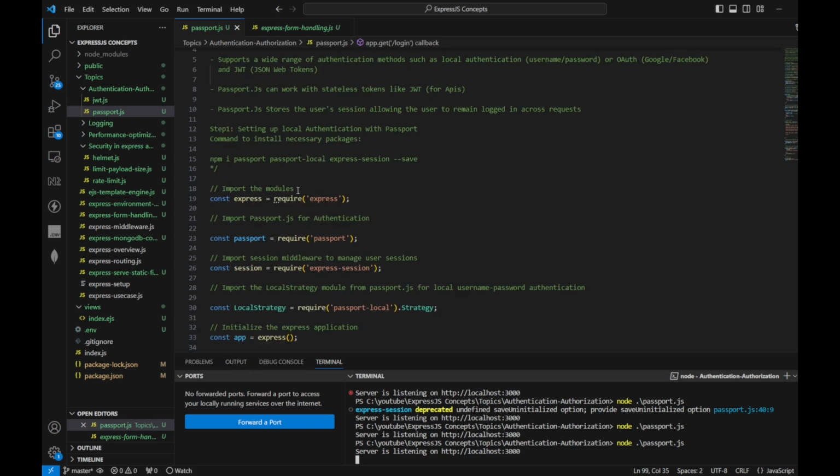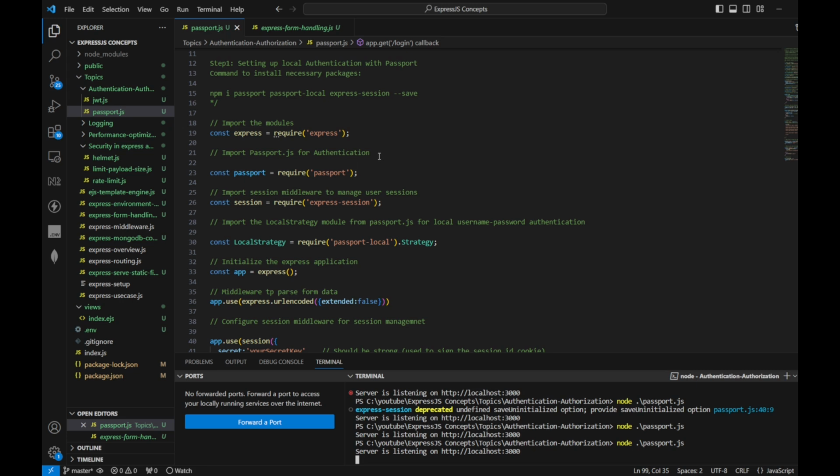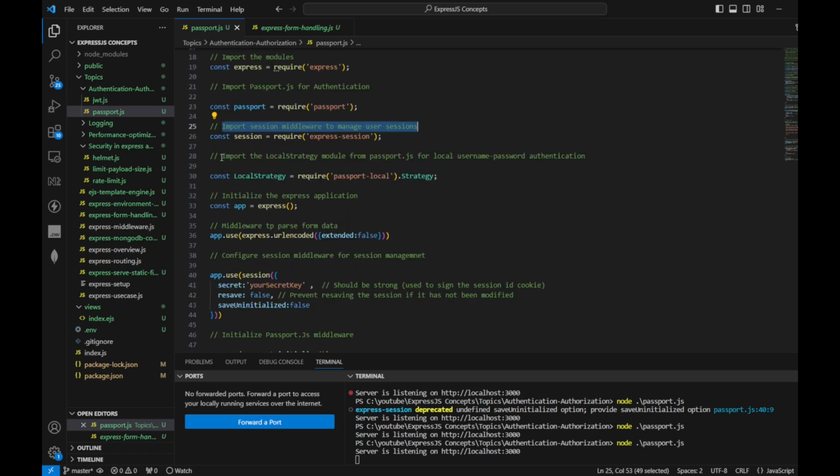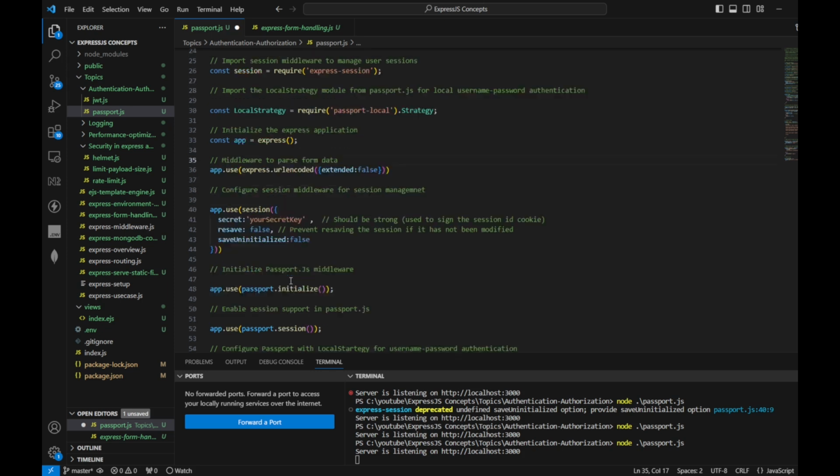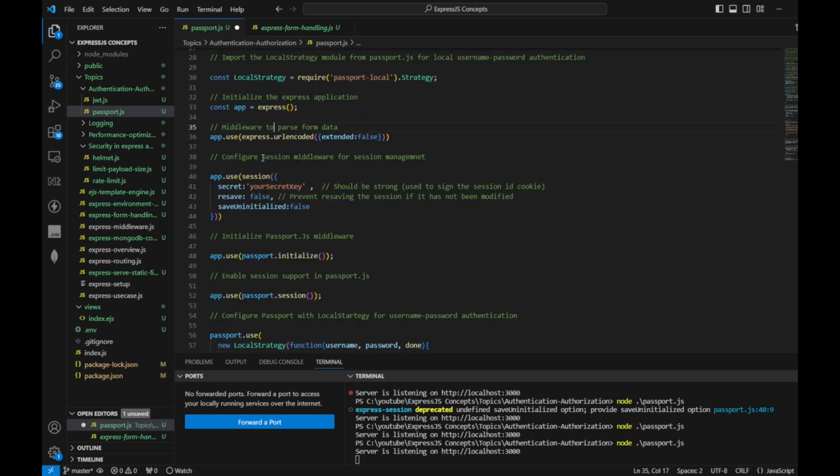So we are firstly importing the modules. Then we are importing the Passport.js module for authentication. Then we are importing the session middleware to manage the user sessions. Then we are importing the local strategy module from Passport.js for local username password authentication. Then we are initializing the Express application. Then we are using the middleware to parse form data. Then we are configuring the session middleware for session management.